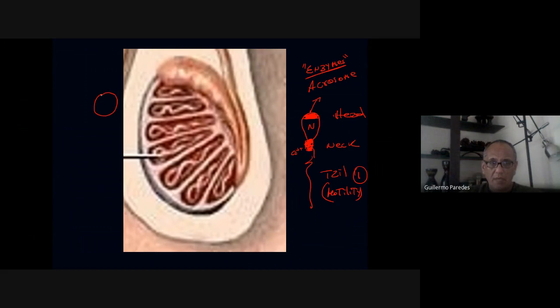When you have the ovum here and the spermatozoid is coming, they are going to touch down on the cell membrane of the ovum. When the head touches the ovum, they're going to open this acrosome and release enzymes. These enzymes are going to make an opening on the ovum, and the N chromosomes are going to get inside the ovum. So that is the end of what we call the fertilization. Okay with that? So that's why we need those enzymes. The acrosome and the motility are very important for that. So where is that happening? In the epididymis. Okay with that?